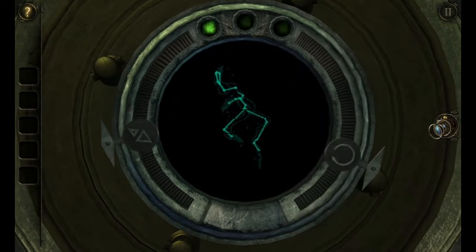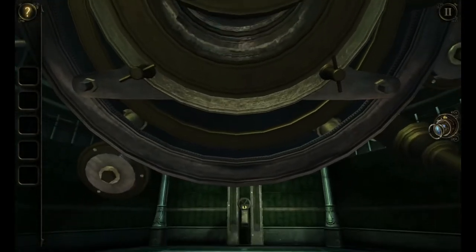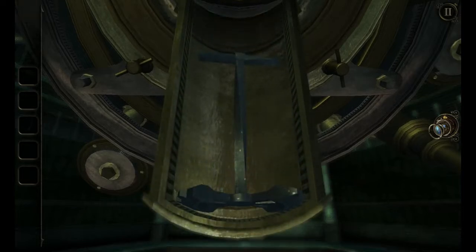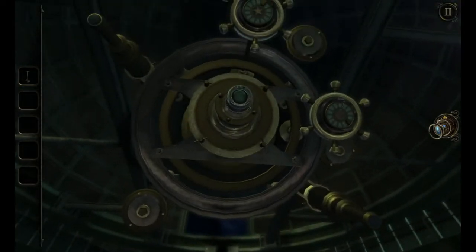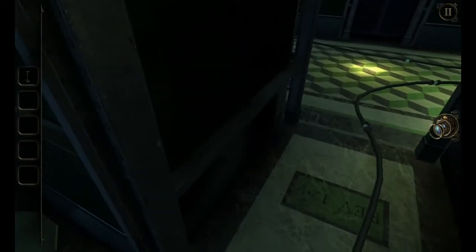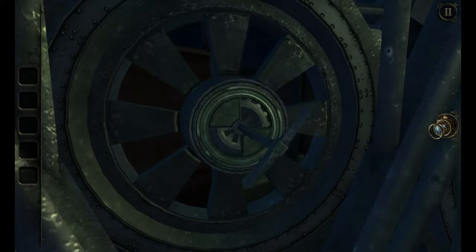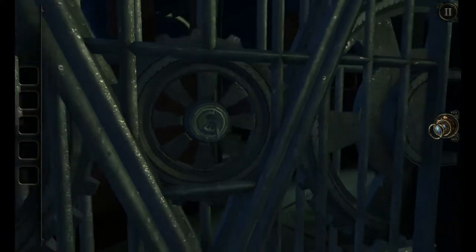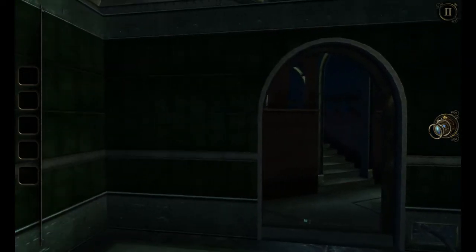You look like you were in the right place. You keep blinding me with constellations. All right, well, big metal handle thingy, I think, is self-explanatory. I think it goes here. Ka-chunk. Let me in. And we go up here.